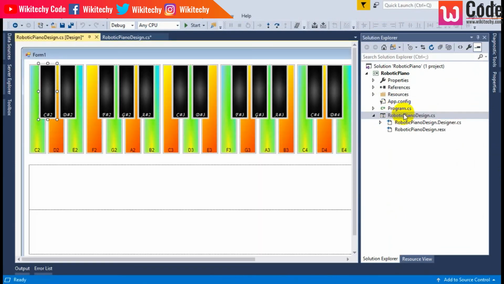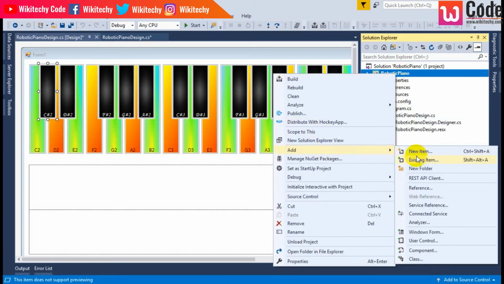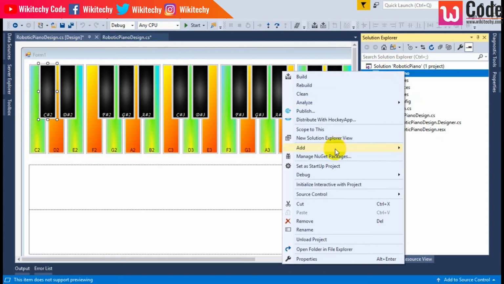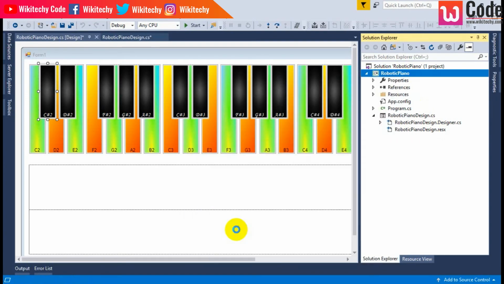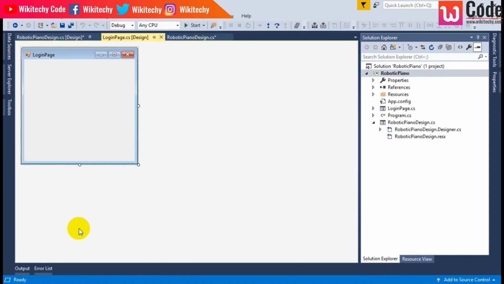Oh, that's good. Now apart from this, I want a login page, right? For security reasons, right click, add, and create a Windows form. I'll create it as a login page, so login page for the user.